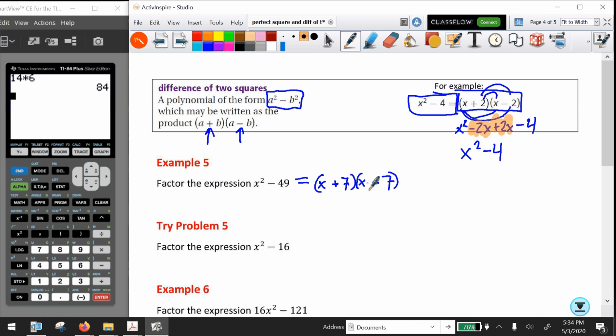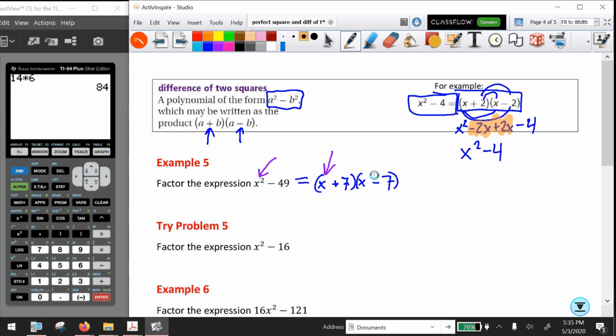And this becomes really important when you're solving quadratic equations. You want to use something called the zero product property, where you factor the quadratic and set it equal to 0. And that is what we have here, a nice factored form. So when you're doing a difference of two squares, you want to just take the square root of the first term, put that answer here and here, take the square root of the second term, put that answer here and here, and then separate them with one with a plus and the other with a minus.